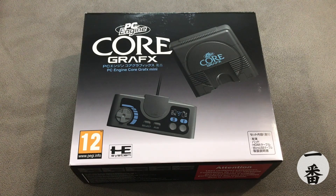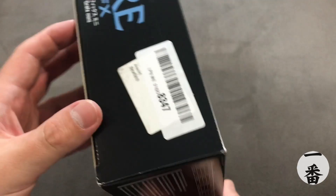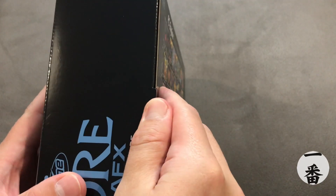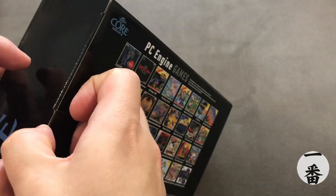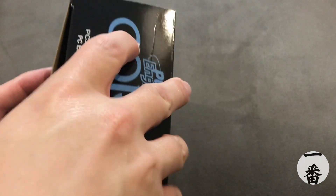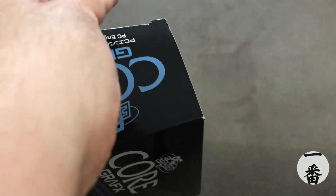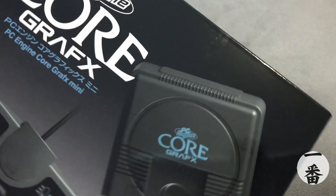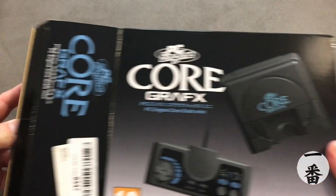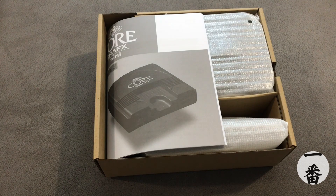It's time for the main event — let's open it up and see what's inside. The suspense is killing me. On one side there's no tab, but on the other side there is a tab, so the tab needs to be opened to get it out. Let's get this side open instead.